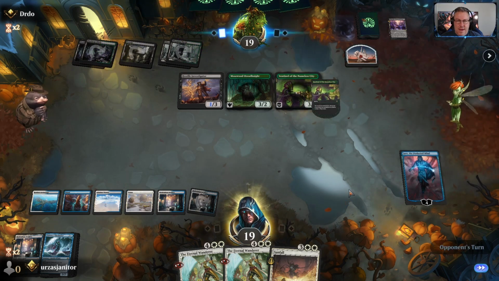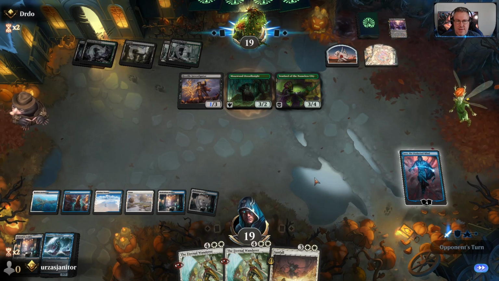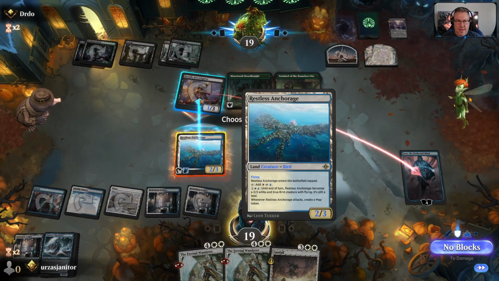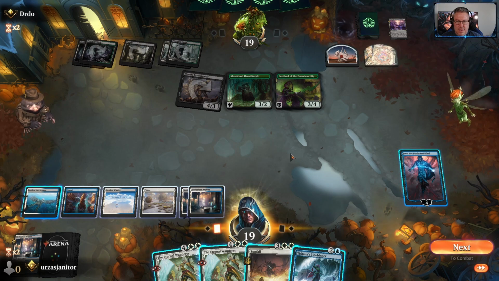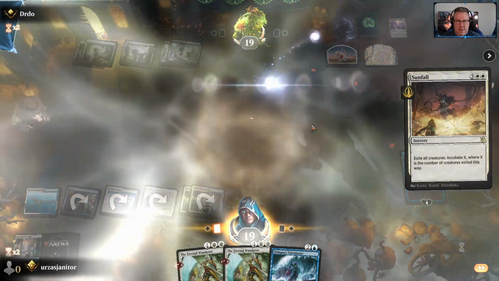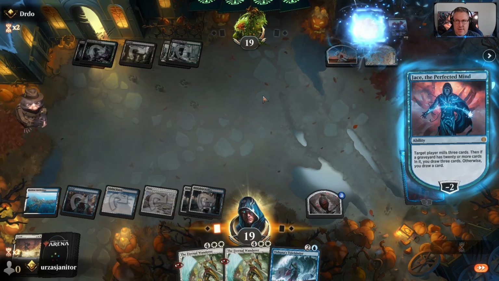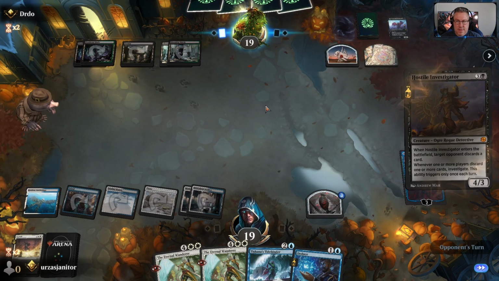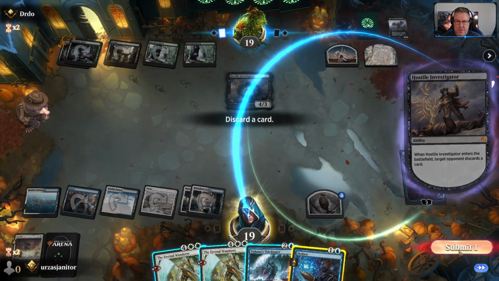That's pretty good. Go ahead and block with the Restless Anchorage. Okay. And then we'll go ahead and Sunfall here. And I think we'll mill them so we can draw a card. The data requires scrutiny. Ouch. I'm gonna have to get rid of Deduce.